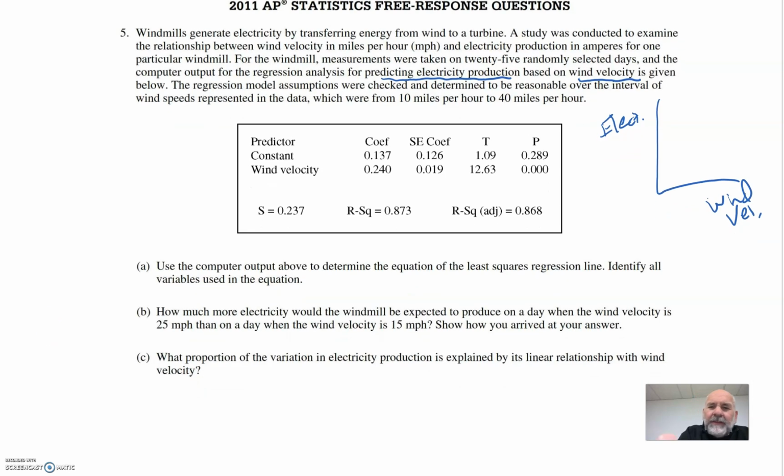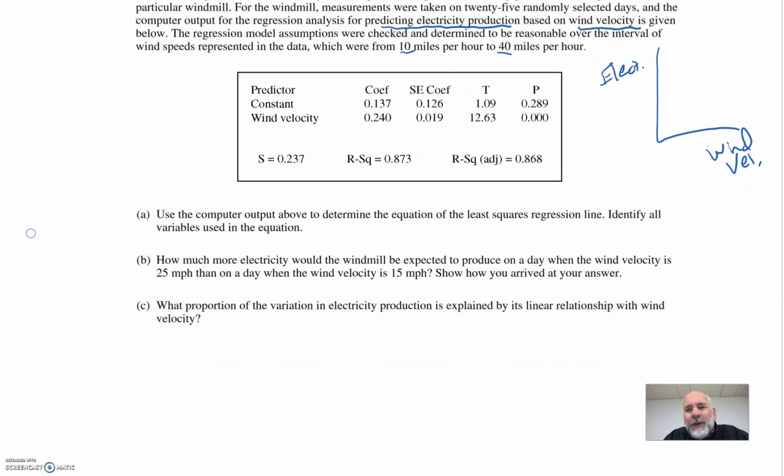And one thing that's kind of interesting later on is that it's reasonable to use the regression model, to use the line, as long as the wind speeds are between 10 and 40. This is that whole don't extrapolate thing. So just because this predicts how much electricity production you're going to get at 25 miles per hour, it doesn't mean it's going to be any good if it's 200 miles an hour. So that's watching out for that extrapolation thing. If I run into other things to talk about in here besides just the answers to the questions, then I might throw it in like I just did.